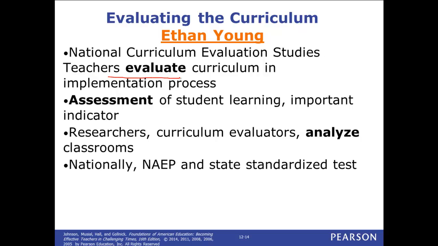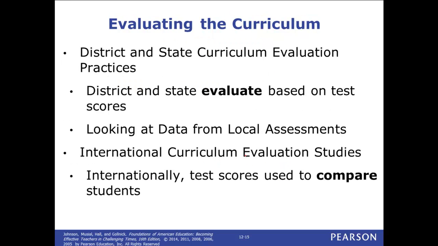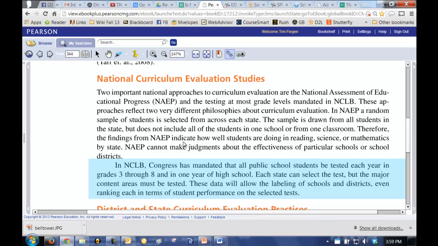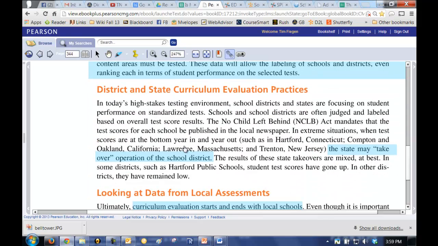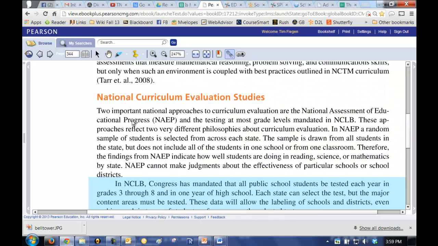Teachers evaluate the curriculum and the implementation process. Assessment of student learning is an important indicator right away of what's going on. Then researchers, curriculum evaluators analyze the classrooms. Nationally, this NAEP and state standardized tests look at it. Then we get to the districts. Districts and state. Well, first nationally, too, important, this NAEP, National Assessment of Education, at most grade levels.